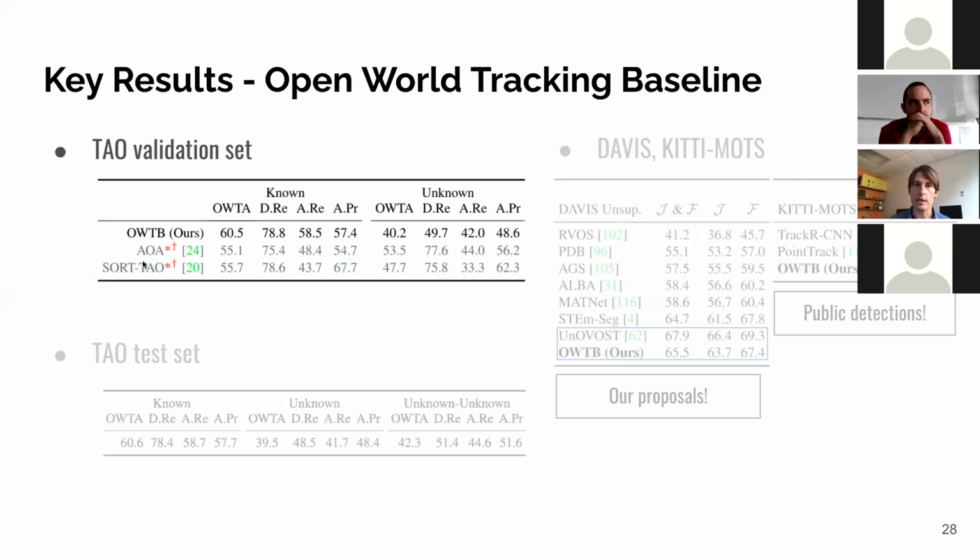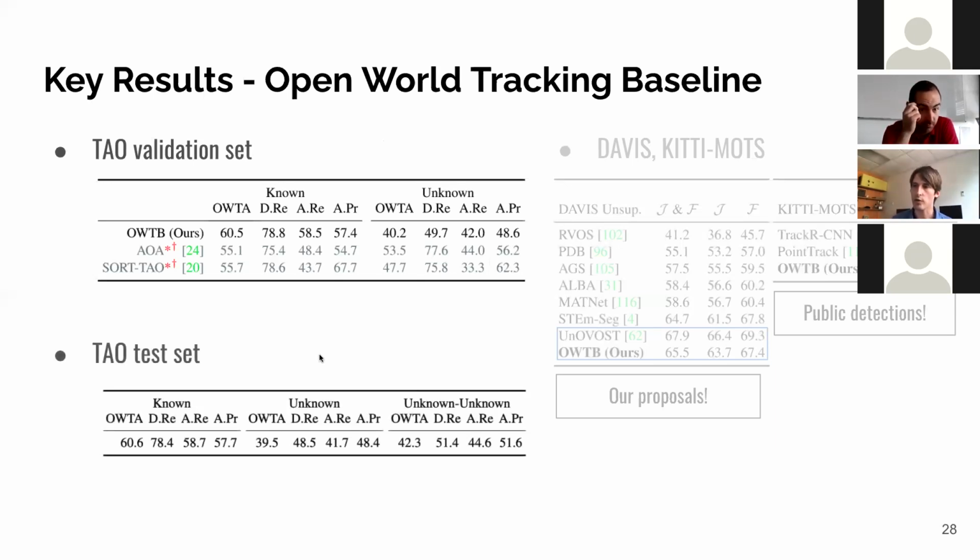And what is interesting is that our open world tracking baseline actually performs better for known object classes compared to this closed world baseline. And we believe that this is due to our very careful design and analysis on how to associate objects. Of course, it falls behind for unknown objects, both in terms of recall and association accuracy, of course. But this is not surprising because both Oracle methods have been trained to both detect and track these unknown objects, and open world tracking baseline was not. And this also highlights this gap that we still need to bridge.